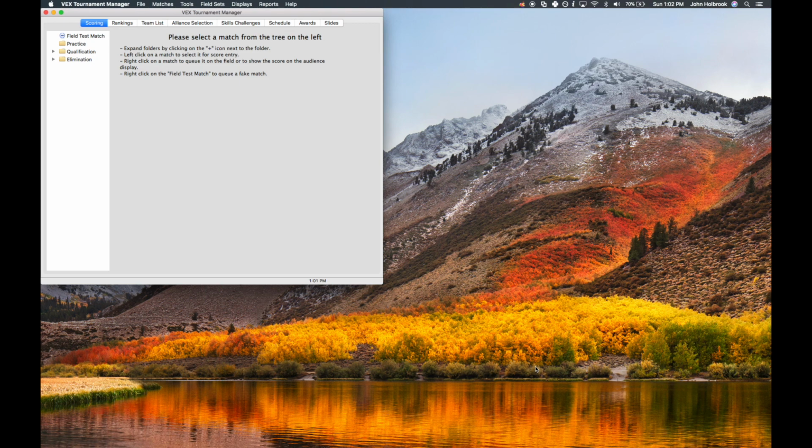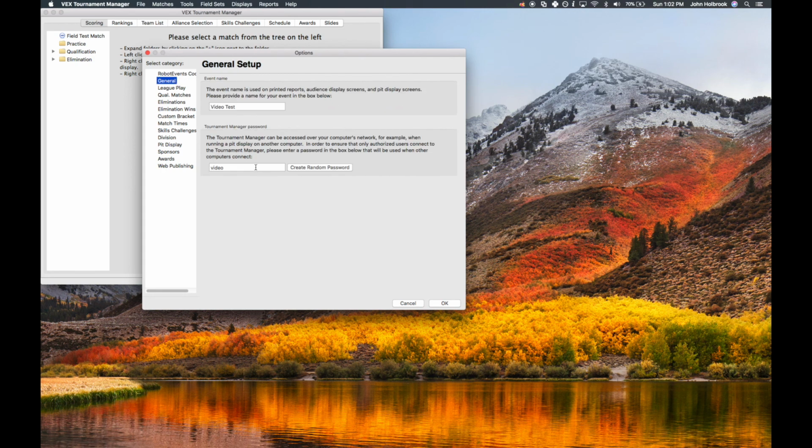One more thing we're going to cover in this video is using the Tournament Manager with multiple computers. So this computer that we've just opened the file on is sort of the server, and we can connect to that server from the Tournament Manager software on other computers on the same local network. So to do that, we're going to do a couple of things. First is we're going to find the local IP address of this computer, and that's visible at Help, Get IP Address. So there's that. And then also we'll need the password that we created. So if you don't remember that, you can see that at Tools, Options, General, and there's the password.